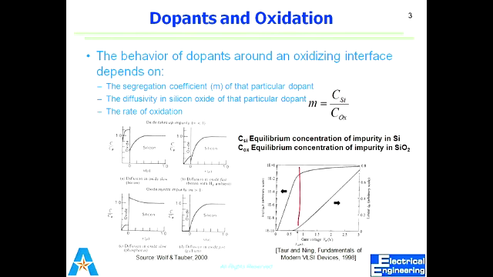I'll explain it in the terms that if we assume m is equal to 1, if we say that is segregation, if we are assuming that the segregation coefficient does not play any role, it means the same amount of dopant or impurity can accommodate in silicon as in silicon dioxide. So it means segregation coefficient will not play any role in that particular case.